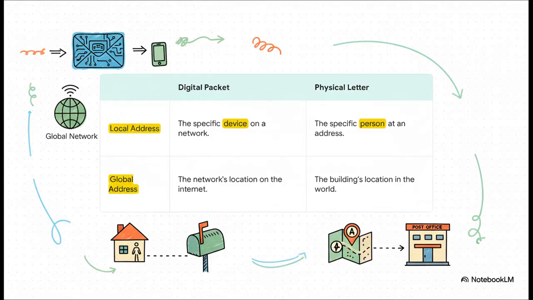And this right here perfectly illustrates that idea. First, you've got the global address. That's like the street address, the city, the zip code. It's what gets your packet to the right network, anywhere on the planet. But once it's there, you need the local address. That's like the person's name on the envelope. It's for finding the one specific device, the one computer or server inside that entire network. The absolute genius of the internet is how it juggles these two different jobs.